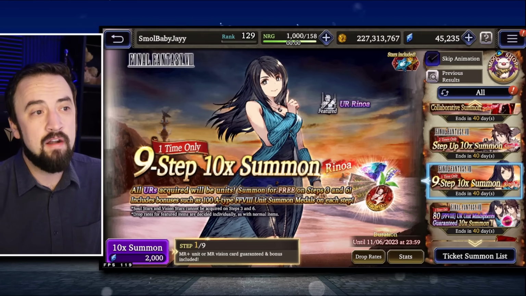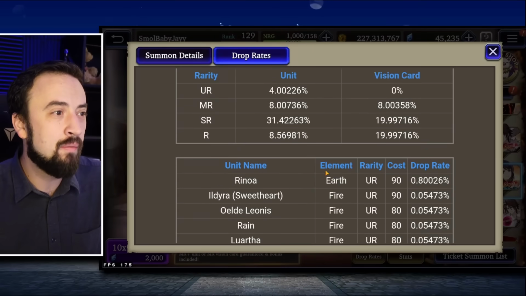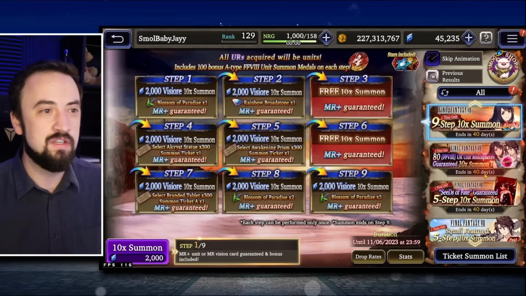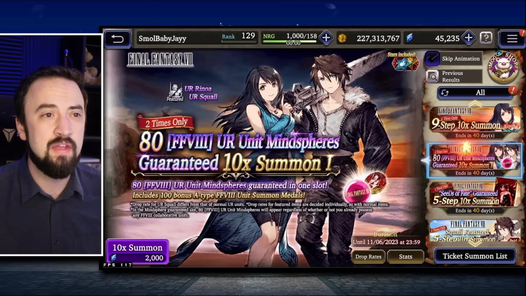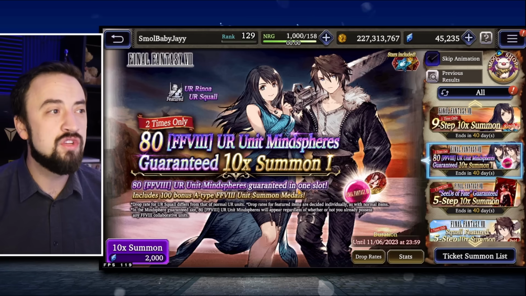Rinoa has a 9-step banner. Again, not sure why you're pulling on this. Squall's not boosted on here, so that would be the only reason to do it, but stay away from that unless you just like, I don't know. Maybe somebody in chat can tell me a reason to do that. There's much better banners. Speaking of much better banners, you could do this one twice.